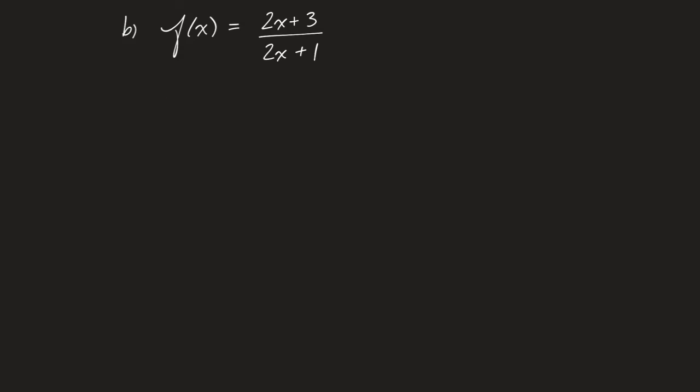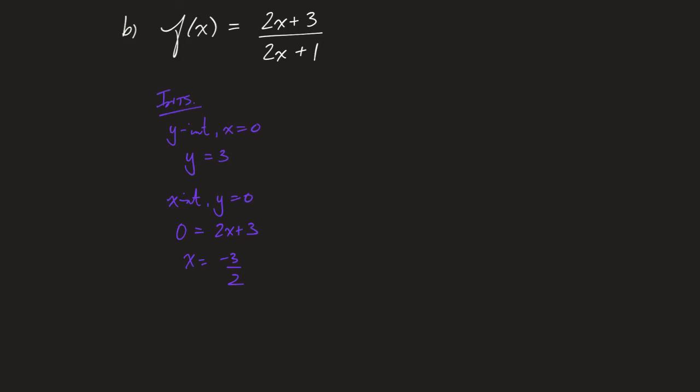That is fully simplified, so the first thing I'm going to do is I'm going to hop in and find my intercepts. To find my y-intercept, that's nice and easy. My x value equals 0. And so if I sub in all those zeros, I get a y-intercept of 3. Okay, my x-intercept is found by making my y value equal to 0. The only way a fraction equals 0 is if the top equals 0. And I can solve that for one x-intercept at -3/2.